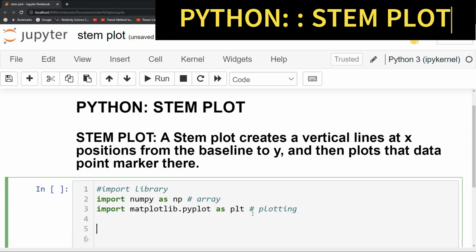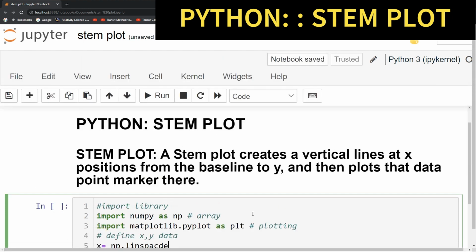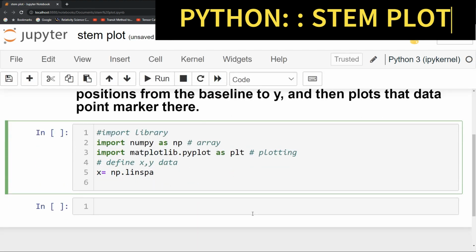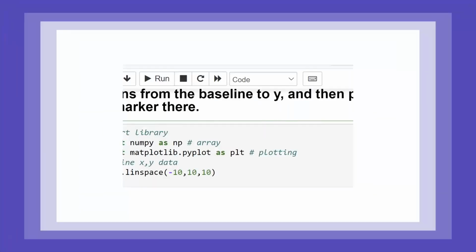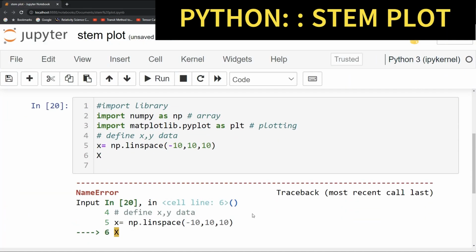Now define x and y data. So x you can give np dot linspace. Say you want to give -10 to 10, and you want to give say 10 data points. Okay, so here your x. What's wrong?